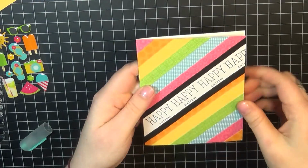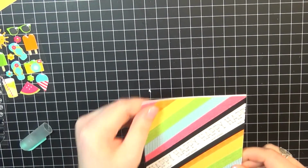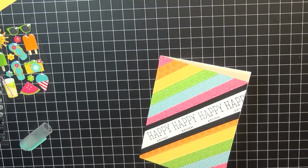So I didn't want to go through all this work and just chuck it. So you can see there, and it also frames it better too. So I really like how that turned out.